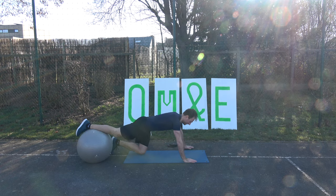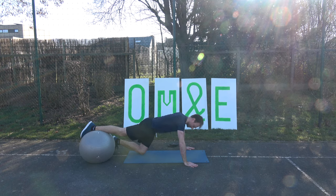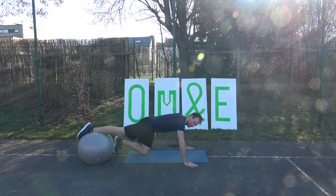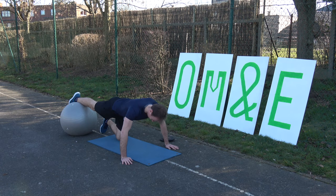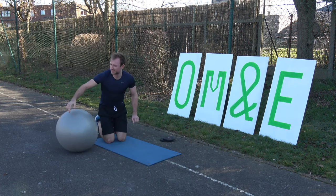Easy combination. Two push-ups. Push. Cross the leg. In, out. And go again. Often hard. And the two. And cross. Not yet. Focus. Yeah. And stop. Down. And hold. Alright. Change the side.